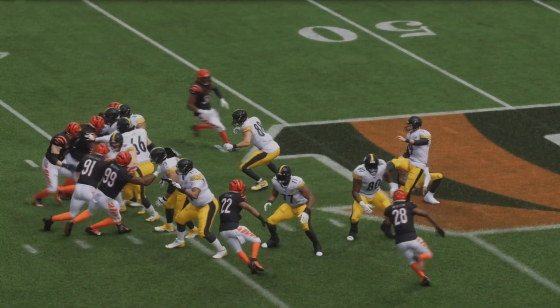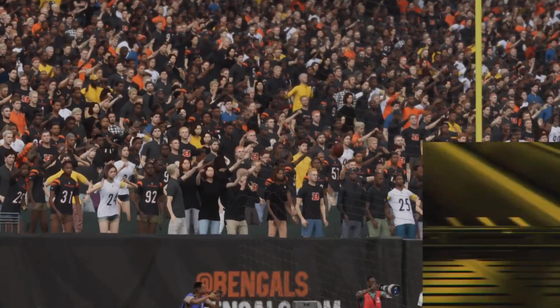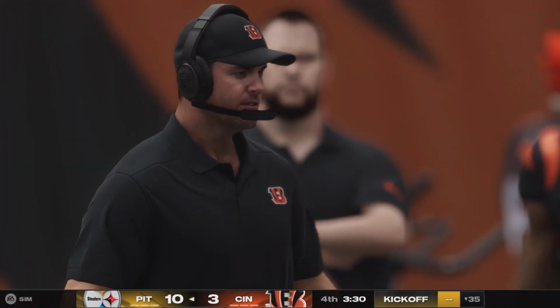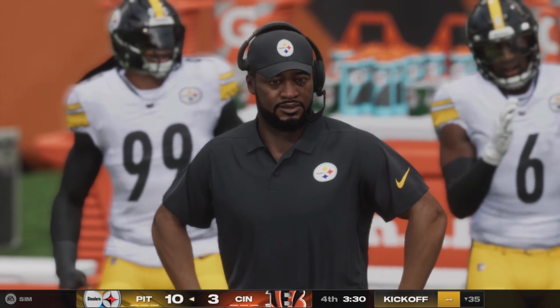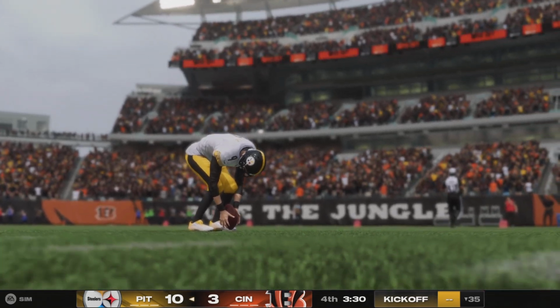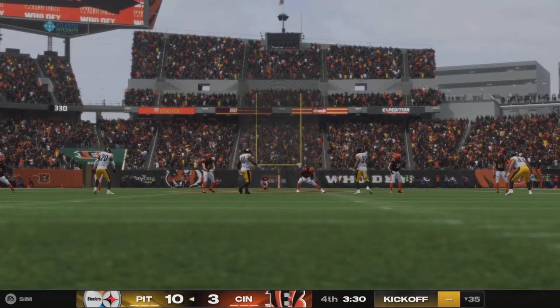And he has got it from 55 yards away. That was never in doubt. And they push the lead up to a touchdown now at 10-3. So they hadn't called on him at all until this point, but he comes through here and buries one from long range. Yeah, that's awfully impressive because usually kickers like to get that first one out of their system in the 1st quarter, sort of get into the flow of the game, but to come in this late and knock it down from long distance, give him a lot of credit.